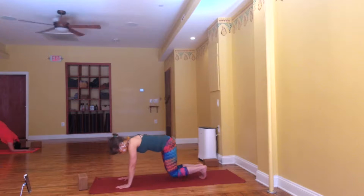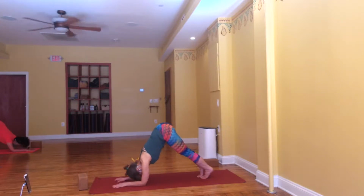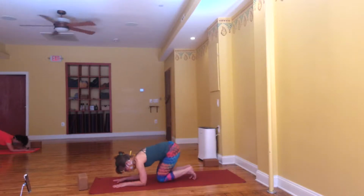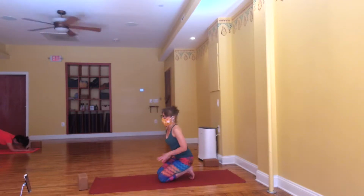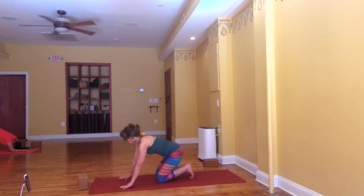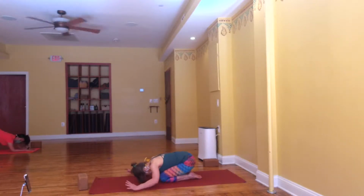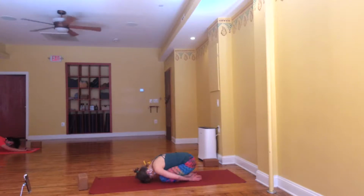Great. And if you have shoulder stand, you want to walk the feet forward and play, shifting your weight into your shoulder stand, feel free. Otherwise, if you feel complete, you can just let your hips sink to your heels. Let the arms come next to your legs for child's pose.